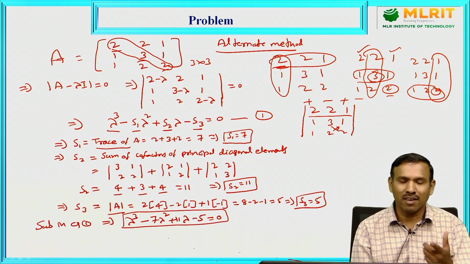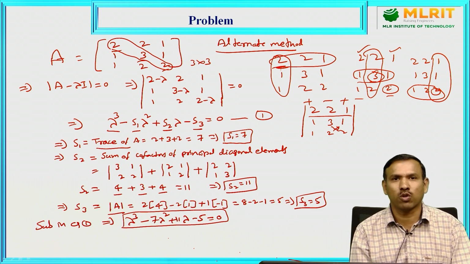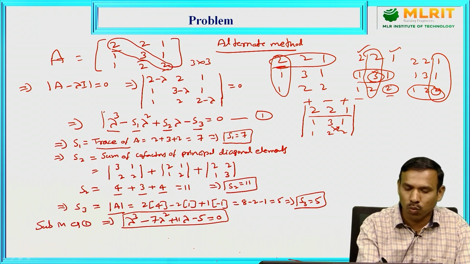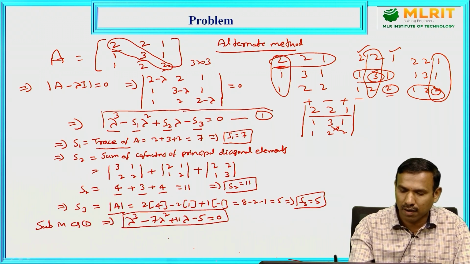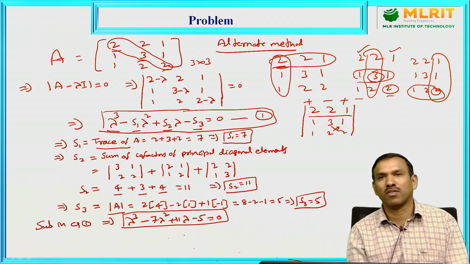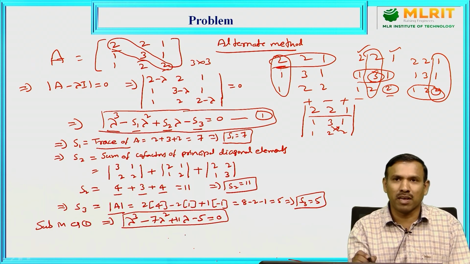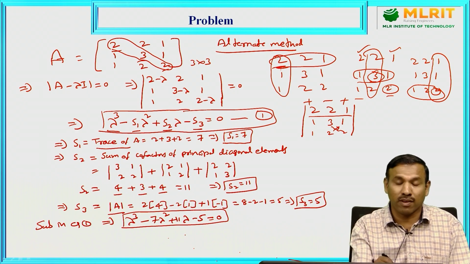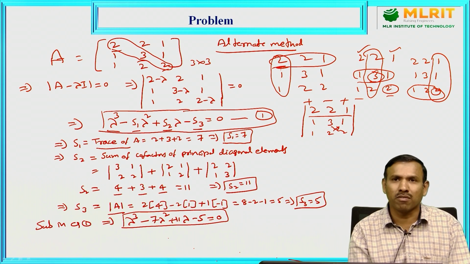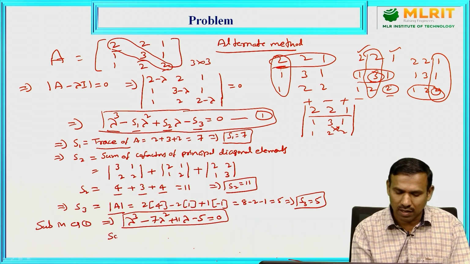There we expanded the determinant along the first row. Here I have used the shortcut formula, that is lambda cube minus S1 lambda square plus S2 lambda minus S3 is equal to 0. It is easy; in my experience most students do not make mistakes when they use this formula, whereas when expanding the determinant most students make mistakes. So it is better to follow this, and the same equation is solved as usual. In the previous slide we explained how to solve the equation.